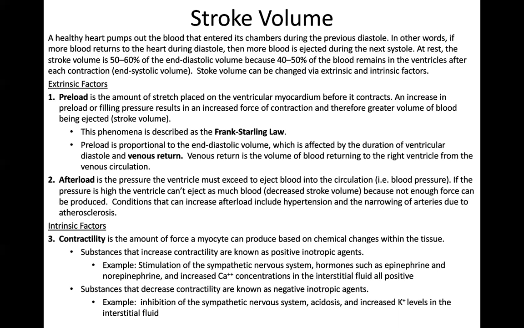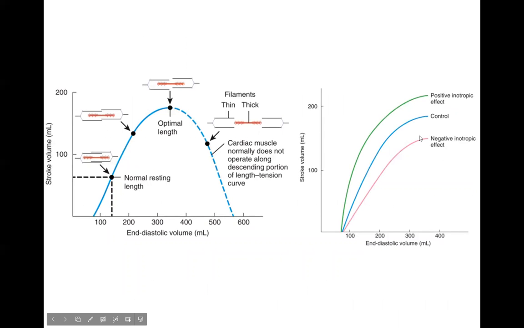Now, those are illustrated in this figure on the right side of the next page. You can see at control, stroke volume is around 180 or whatever that number is. Whereas if there's a negative inotropic agent, that stroke volume is decreased despite the EDV being the same. If it's a positive inotropic agent, even if the EDV is still 400, we're pumping out more than 200 mils of blood each time it beats. So it's not only beating more forcefully, it's ejecting more blood. So the stroke volume is elevated, and that's the main takeaway.